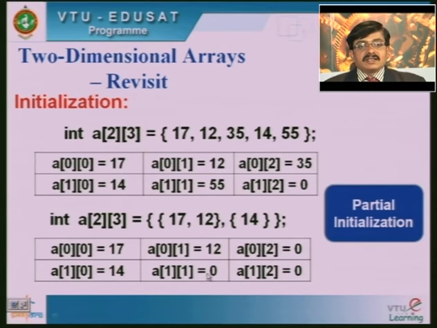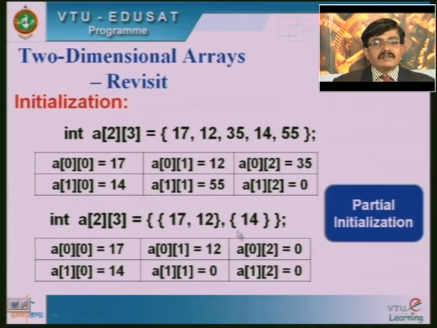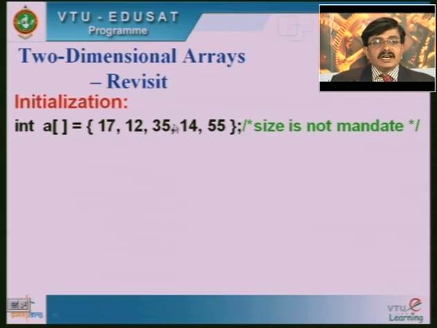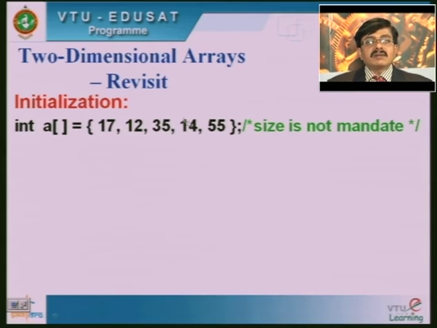So, they will take the values as zeros by default. Thus, here we can see that uninitialized array elements will take the initial value as 0. Now, we have seen that in one-dimensional arrays, when we are initializing the array elements at the time of declaration, it is not mandatory that I should mention the size here. The reason is, since we are mentioning the elements here itself, based on the number of elements mentioned, the size of the array will be computed.